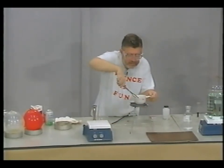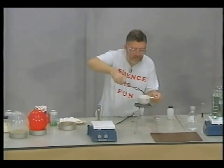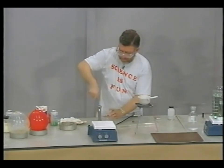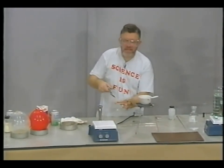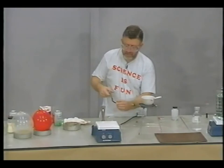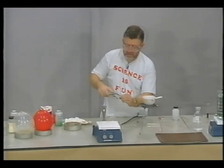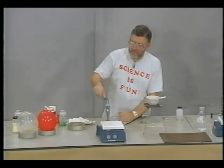Let's get this third one out. We did put three in there, right? There's the third one. Okay, so we see what we've done here. We've made ourselves some silver pennies. And what I'm going to do is take one of the silver pennies, and they're fairly safe to handle, so I'll just hold it like this. And then I'm going to put it in this flame here, and we'll see what happens to it.